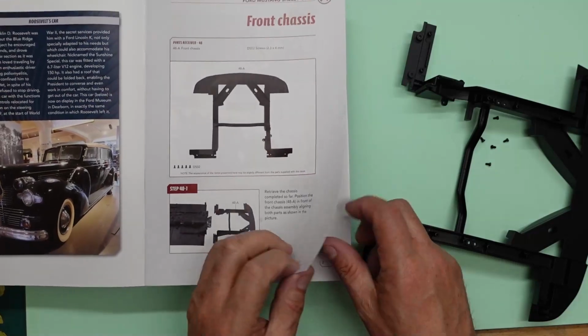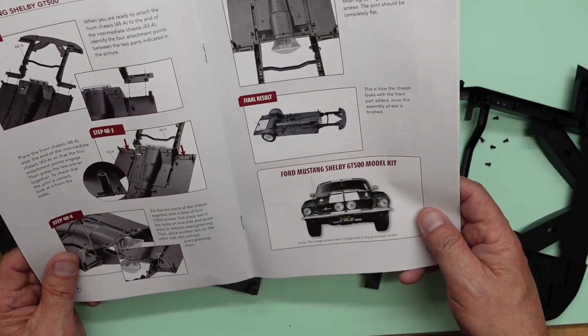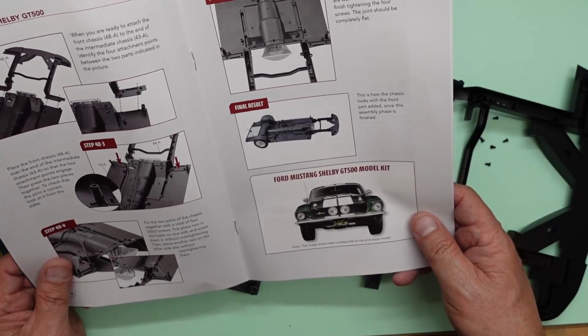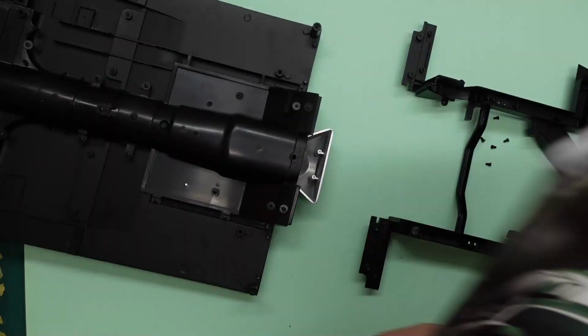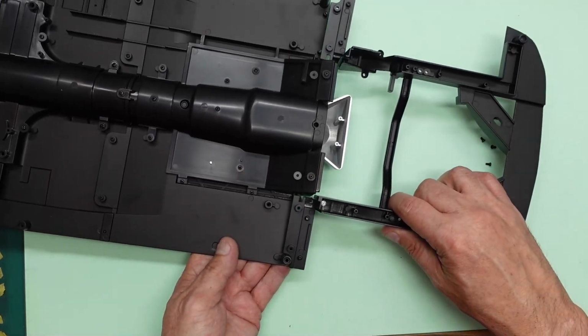Assembly aligning both parts as shown in the picture. Right, so what we're going to do is drop that on there, and then put 4 screws in, and that's it. Finally, check the 2 parts of the chassis are well coupled and finish tightening the 4 screws. Right, so basically that is going to drop onto there.